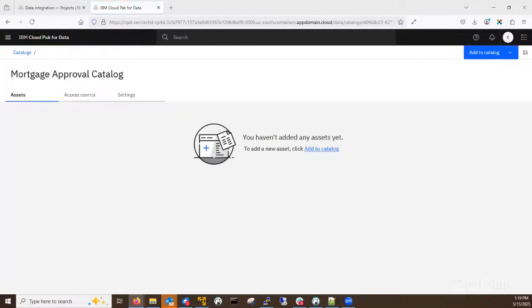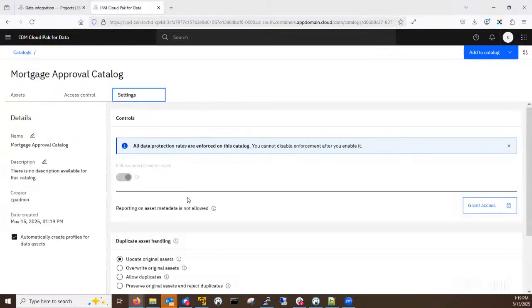And then in task 10, just wrapping this up, what it's going to have us do is actually publish that information into this new catalog. You can see right now I don't have anything here. And what I can do inside a catalog, this is where business users are going to come in. They're going to see information.